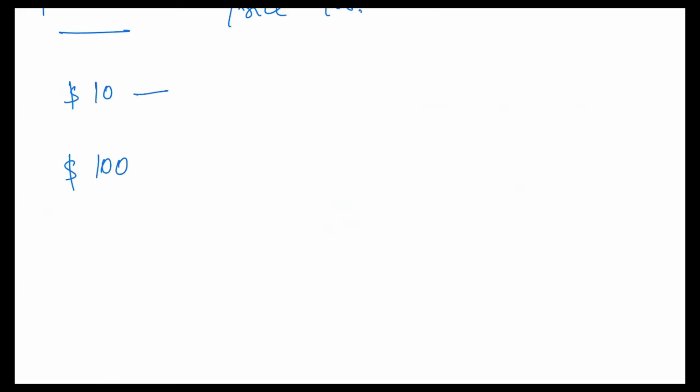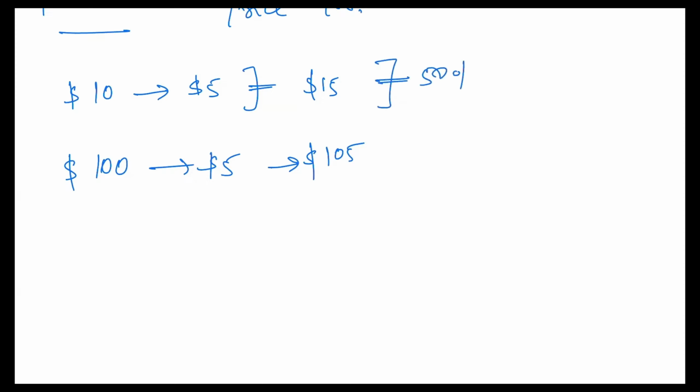So if you say there's a $5 increase in this portfolio, this will become $15. And let's say there's a $5 increase in this, it will become $105, right? But if you are conveying this to someone, you'll say, in my portfolio there was a $5 increase. For the viewers to understand how much, if you see here, your increase was almost 50%, right? But here the increase was very less, close to 5%, right? So that is why we always consider returns.